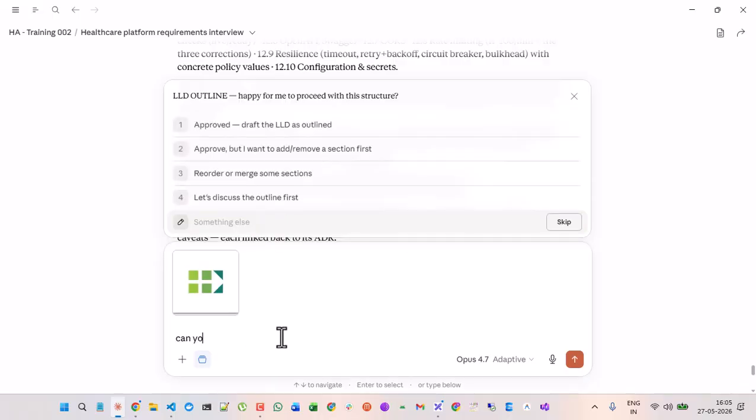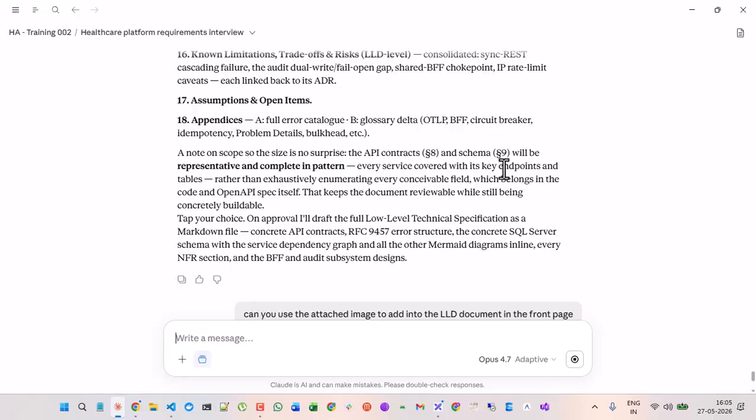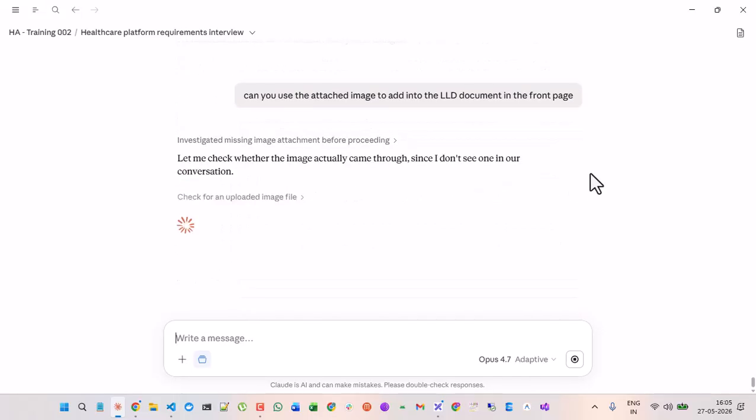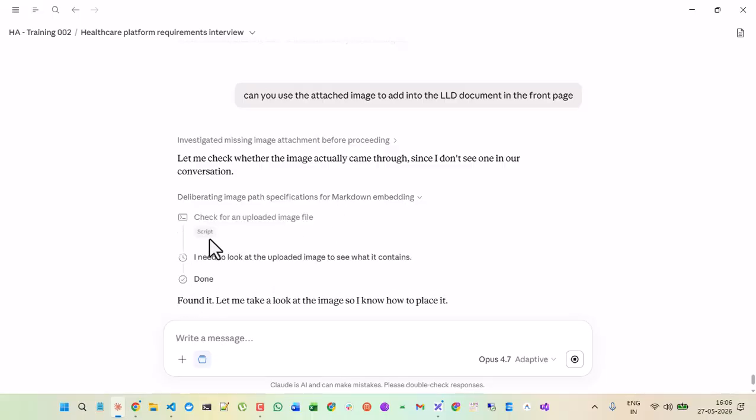Can you use the attached image to add into the LLD document on the front page? I don't see one in our conversation. Found it. Let me look at the image so I know how to place it. From where did you get it? Check the uploaded image file. Okay.